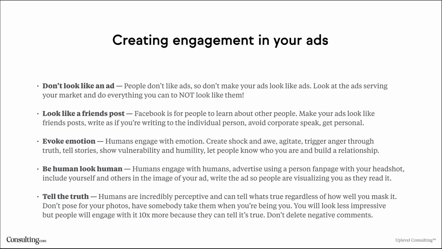And what you want to do is look at the ads serving your market and do everything you can to not look like them. Because people run a pattern recognition process for seeing if something's an ad or not. Let's say in my market, everyone runs ads next to Lamborghinis and stuff, and as soon as people see that, they're like, that's an ad, so ignore. But if something doesn't fall into that same pattern, it gets through their barrier and gets their attention, because they're not just auto-blocking it.